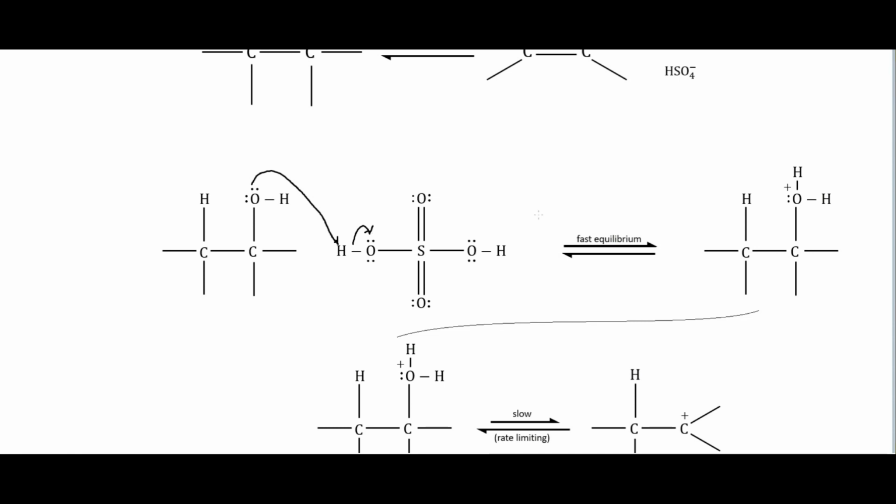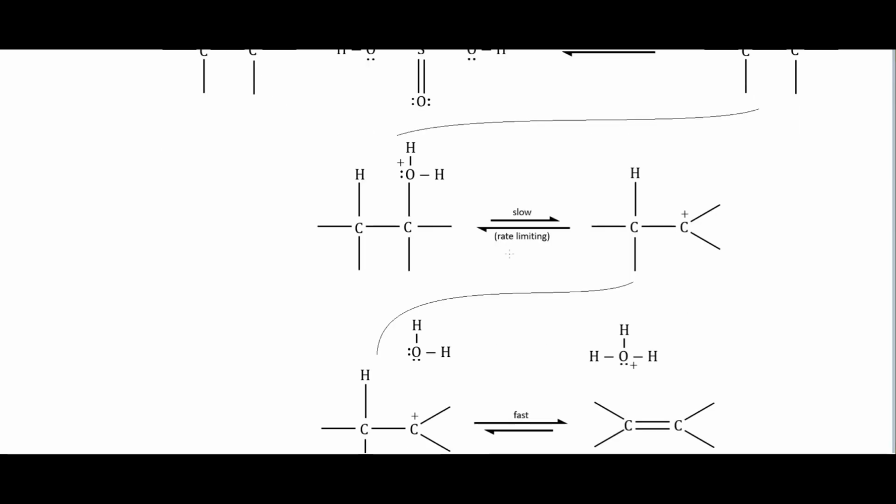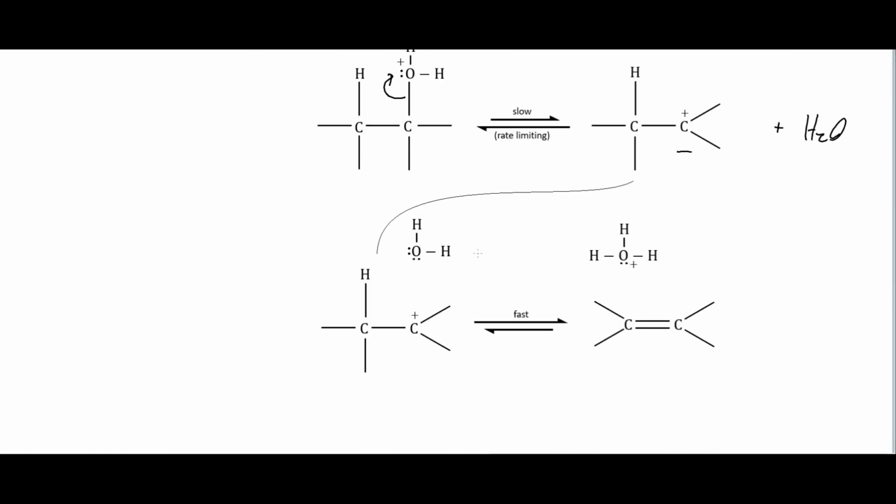The electrons will go onto there, and so we end up with this right here, with this positively charged oxygen. Then we have this slow step of the water leaving. So this will go here, we lose the water, so we can put plus H2O here as that leaves and forms this carbocation. Then we can go down here and have a water come in and pull this hydrogen off. The electrons come down here to form that double bond, and so we end up with the hydronium ion here and our alkene right there.